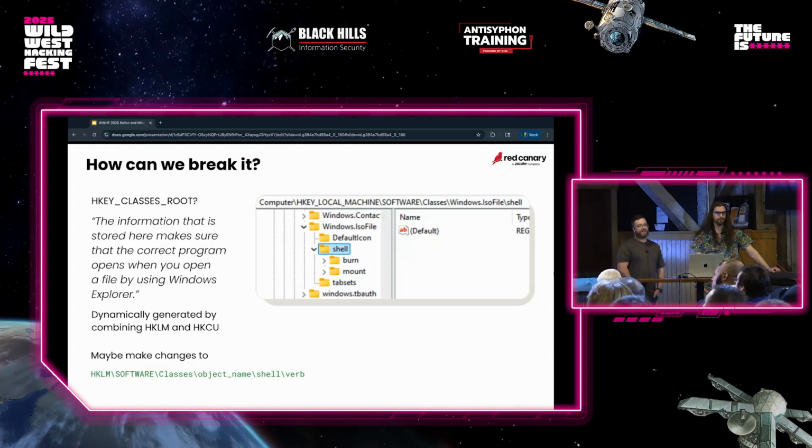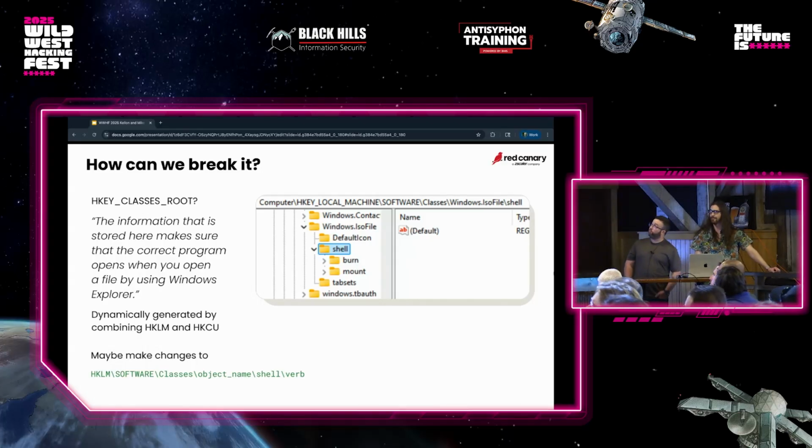If we look at the registry, one of my favorite places in Windows, there are all kinds of possibilities, most of them poorly documented, so you've got to do some exploring. But you can look at HKEY_CLASSES_ROOT, which is a really useful spot for finding configuration information for different files. There's other stuff there too, but that's what I care about right now. Important note, it is dynamically generated by combining two different hives. So if you're making edits, maybe not the best place to do that, but if you want a single view of what's actually configured on the system, great spot to do it.